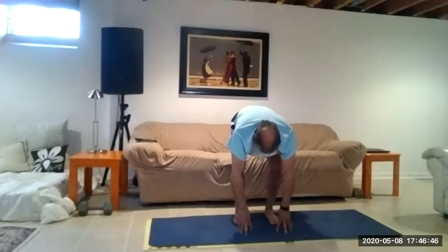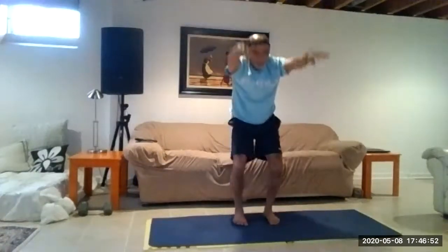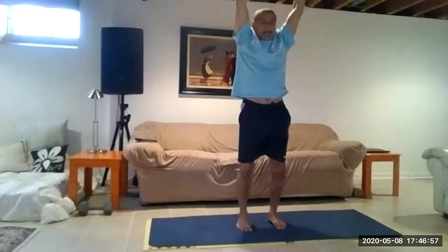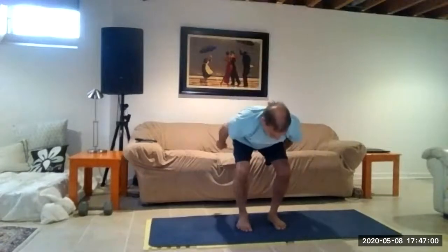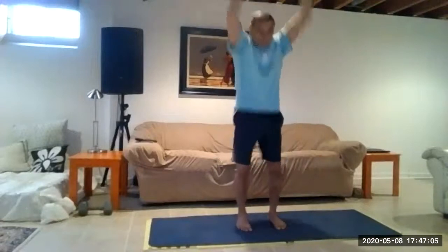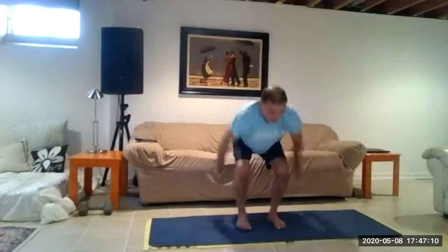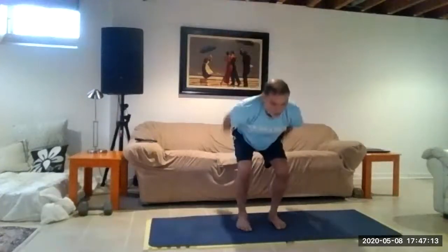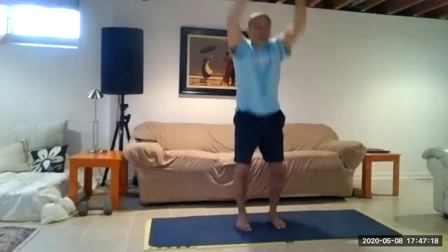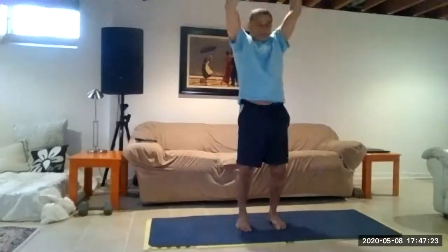Now bend your knees. And inhale, bring your arms up as you roll up your body. Now you exhale as you bend your knees. Inhale. Exhale. One. Exhale. Two. Go into a 90 degree squat by bringing your hips down. Six. Seven. Breathe out. Breathing out is very important. Quickly breathe out. Nine. 10.